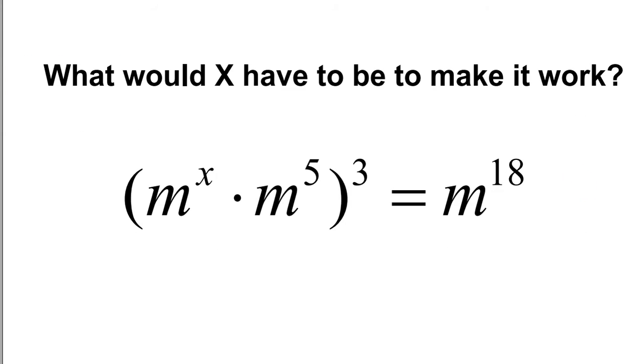Okay, let's see if we can make this one work. 3 times something gives me an m to the 15, right? And then when this hits here, I need to get myself up to an 18. So this needs to be a 3 right here. 3 times what would give me a 3? This is a 1. I think that'll work, right? Base, base, add. 1 plus 5 is 6. 6 times 3 is 18. That worked. So if this was a 1, it would work.